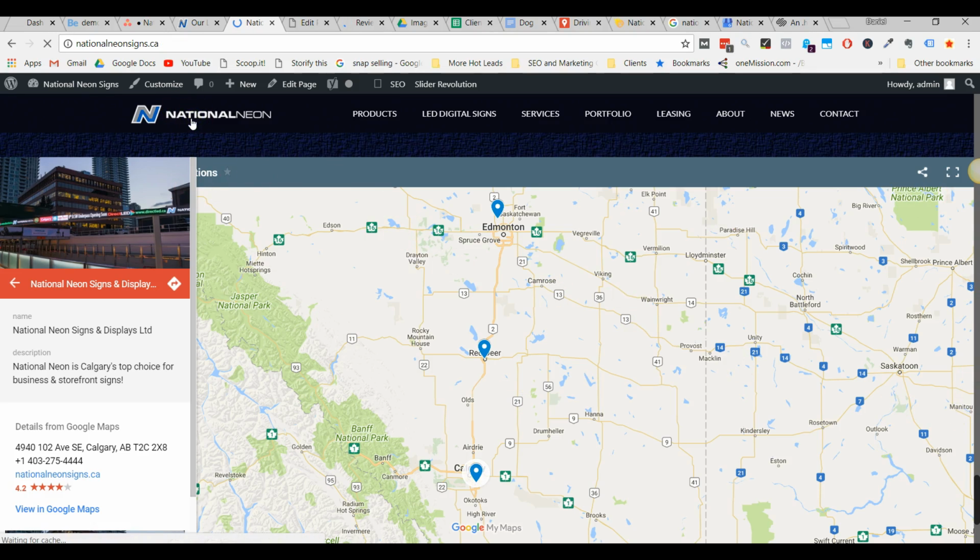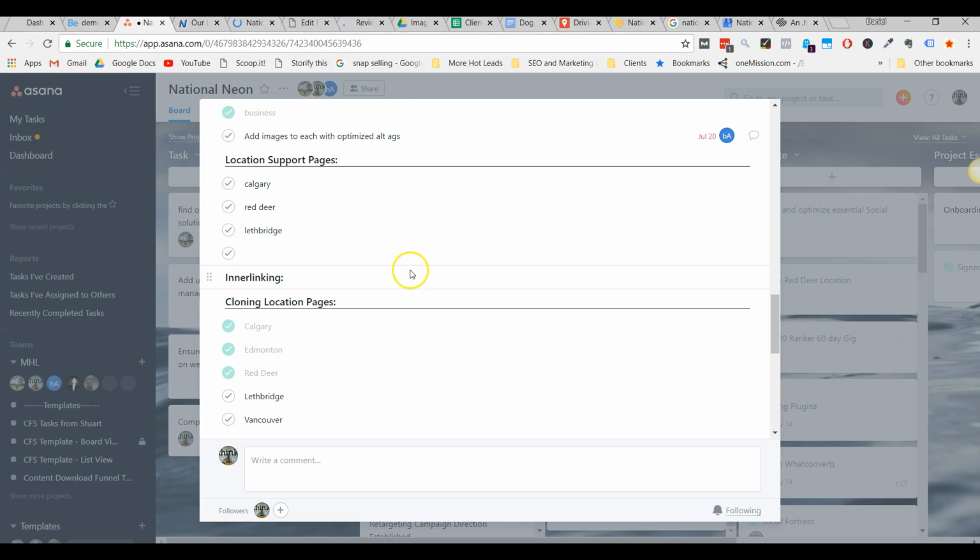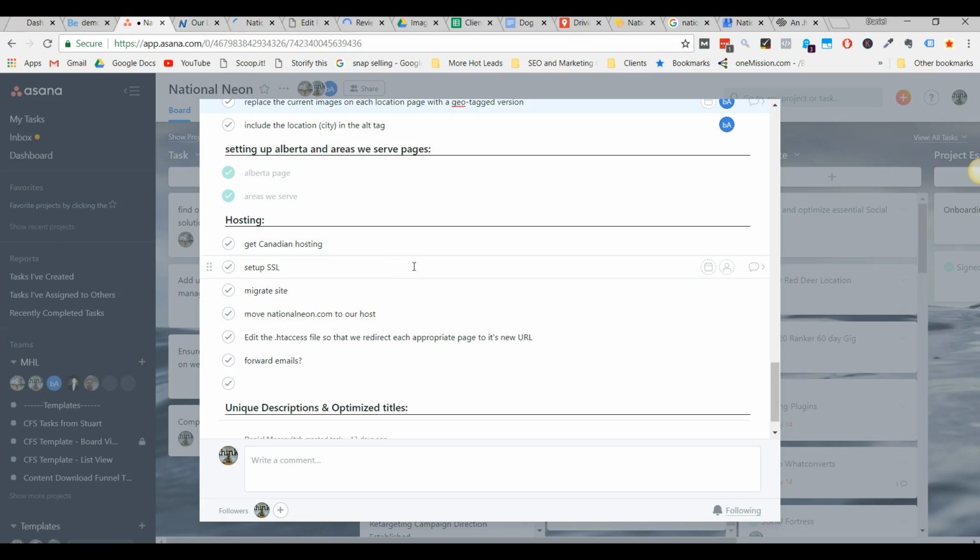So anyways, the site is basically almost ready for launch, but we need to do some things to prepare for that. Here is what I'm going to need from you guys to help get it going. Currently, it's being hosted, I believe, on our Green Geeks, which is fine, but I think we want to set up on a Canadian server if possible. I think that was part of the deal. So Josh, definitely look into that. We need to get new hosting for it.